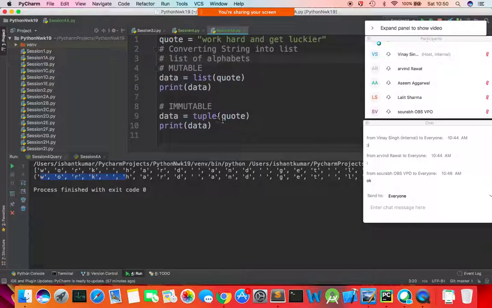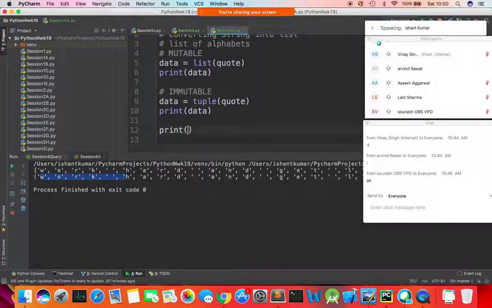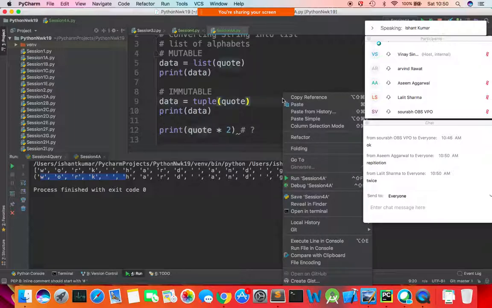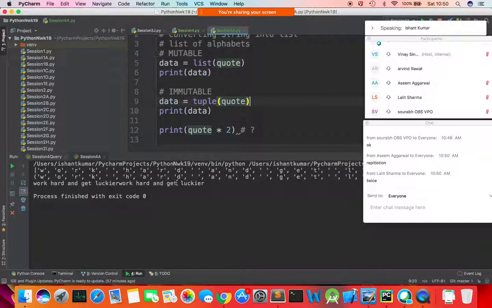Now, let's say you want to print this quote *2. Any guesses what it's going to do for us? Anyone who can recall what replication was? Yes, so this is repetition or replication. We will get to see that the list is printed and repeated twice.